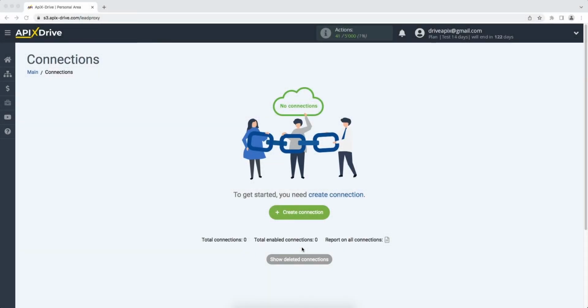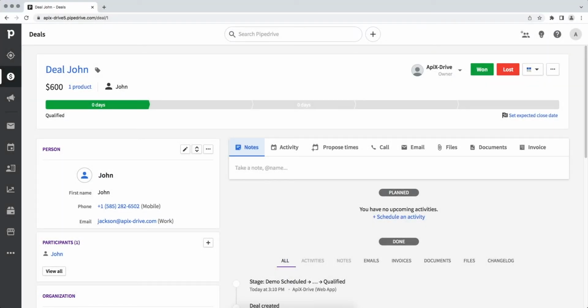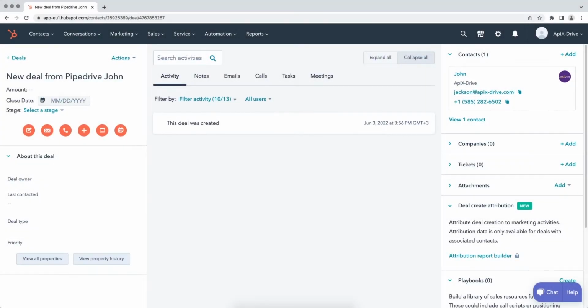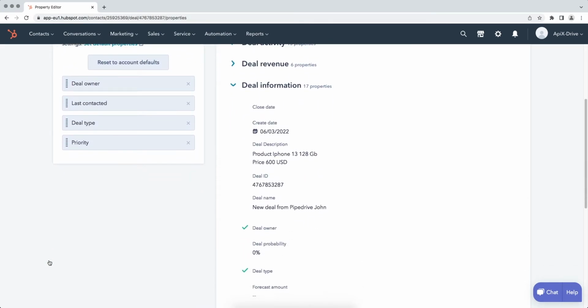Today I will tell you how to set up data upload from the Pipedrive CRM system to HubSpot. This is necessary to automatically transfer new deals from Pipedrive to other systems. For example, in HubSpot, create new deals every time a new deal is added to Pipedrive. It is convenient to store, process and interact with them in every possible way in the future. Now let's move on to the setup.